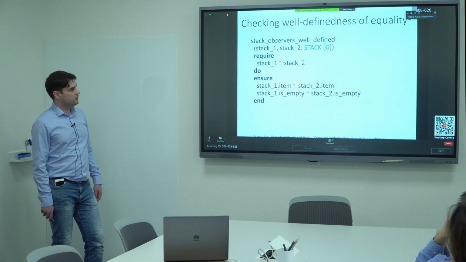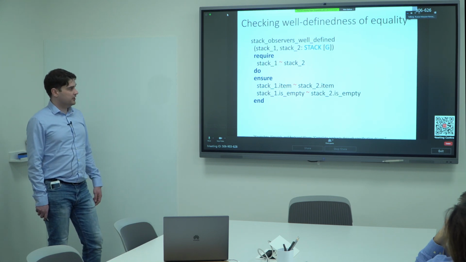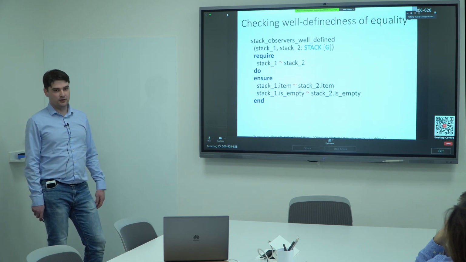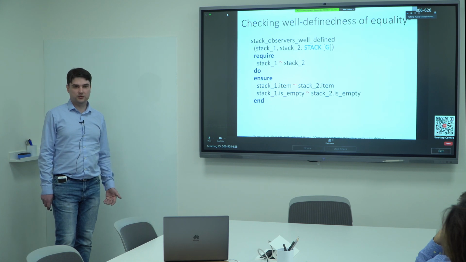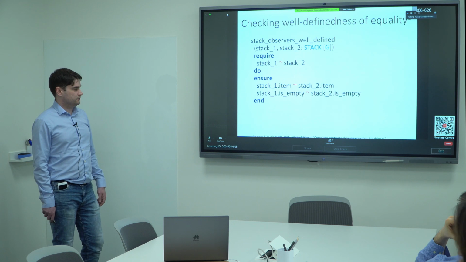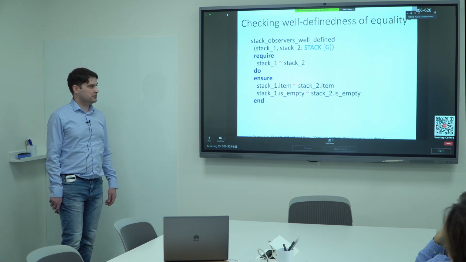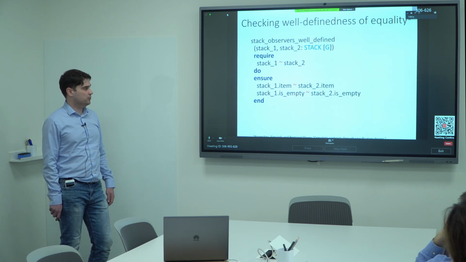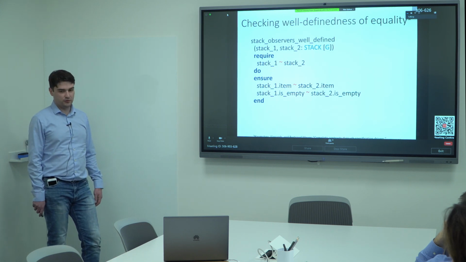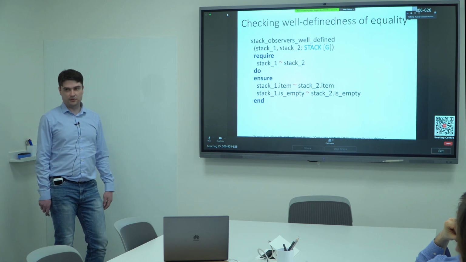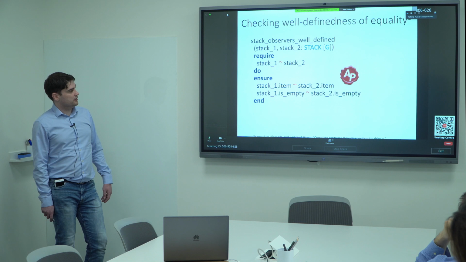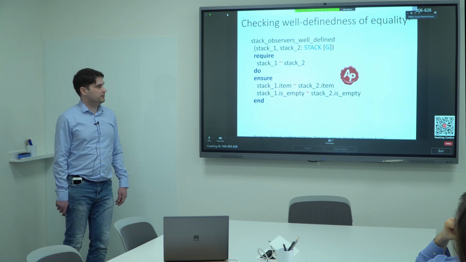In order to avoid this problem, we have to assert that if two stacks are equal, according to the definition of equality, then their observer methods are also equal. If we define equality as always being true, then we cannot infer anything from true, because true is the weakest statement. So if we want to have observer methods like item, or more well known as top, and checking for emptiness, then we have to make our equality strong enough to infer equivalence of these observer methods from it. And then we submit this auxiliary method to Autoproof.